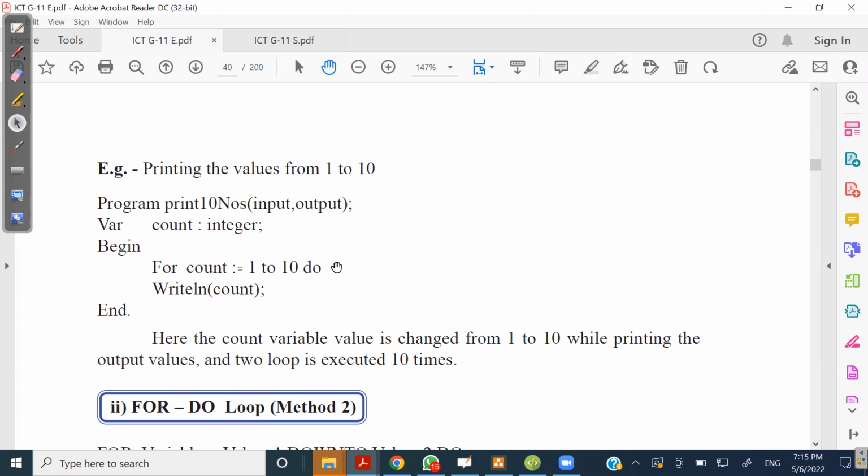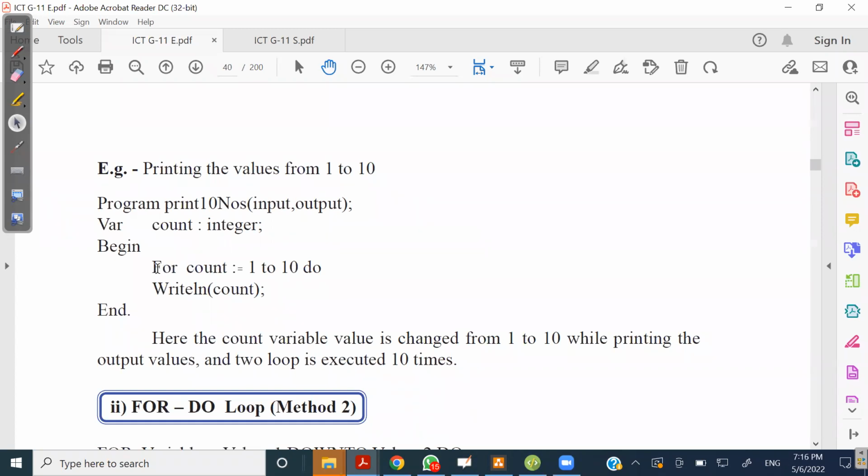That's right, it is 1. And from 1, the value of the count will be increased up to 10. Like first iteration, it is 1. Second iteration, it is 2. Third iteration, it is 3, likewise.